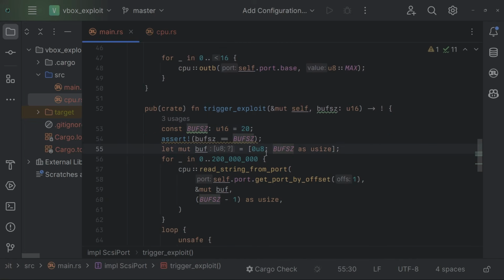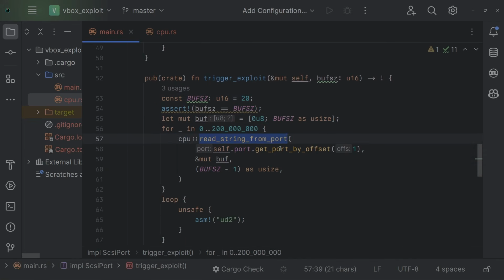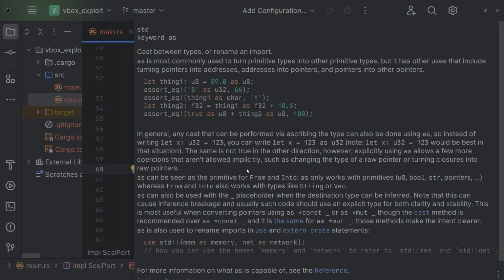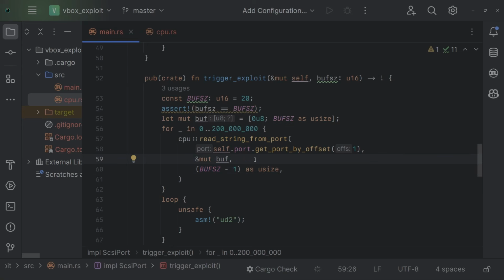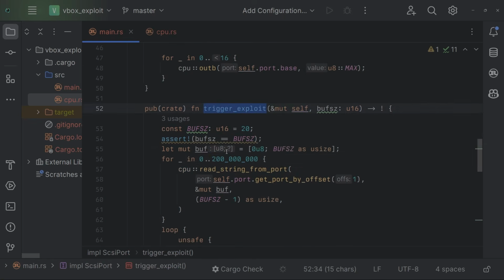In trigger exploit, we create the buffer and read string from port, buff size minus 1. Doing that once will get it close to an underflow, because if the buffer size is 20 and we're reading 19, that's fine.